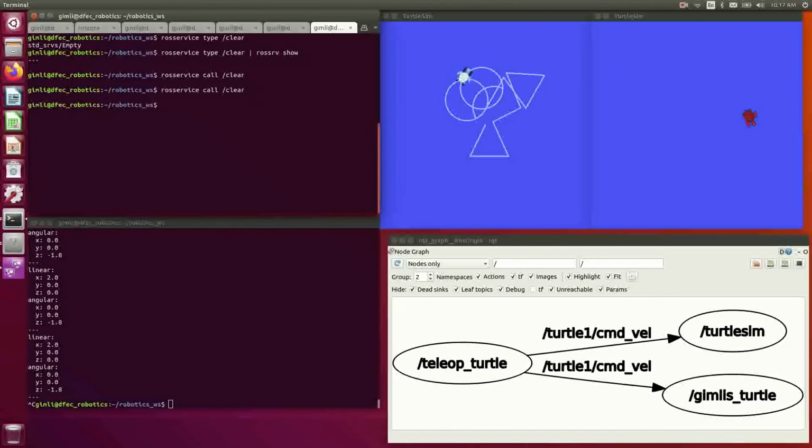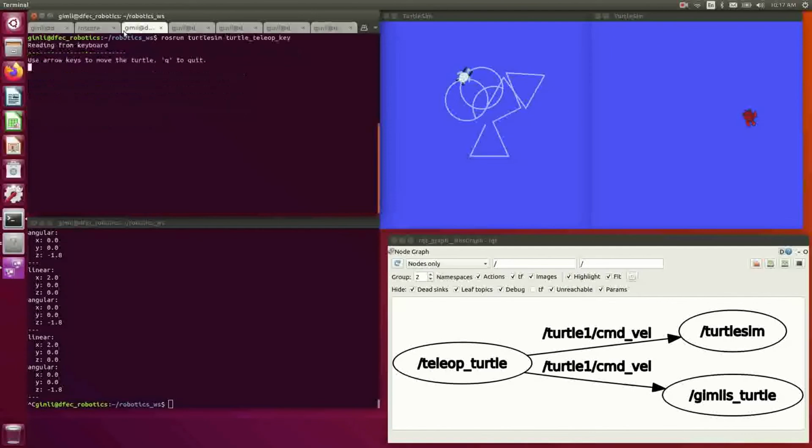And we can take a look at the spawn service now, and try to get some information about that. What type is it? So it's a turtlesim spawn, so that's unique to turtlesim.